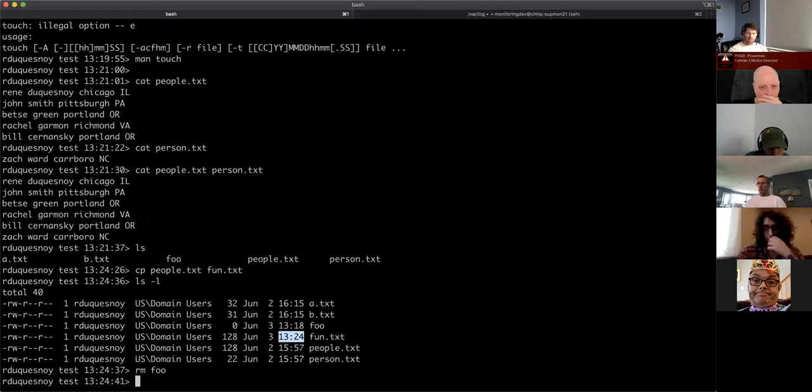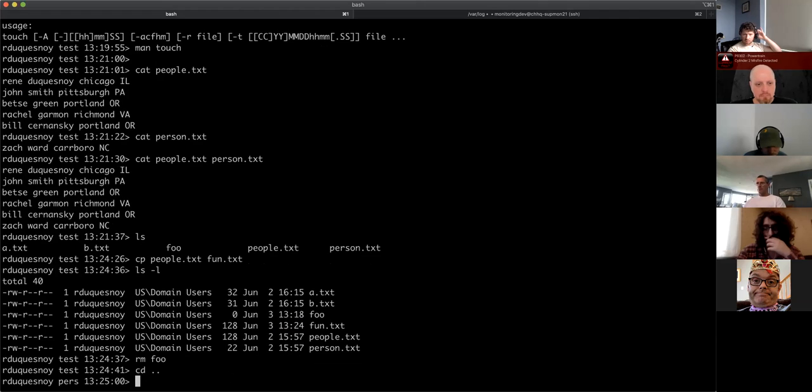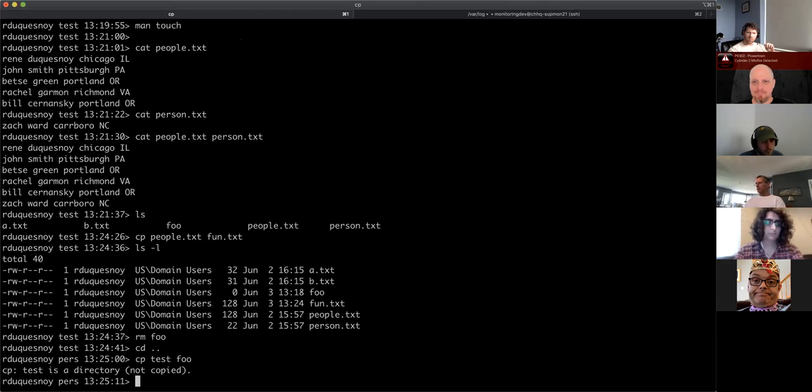You can copy files and you can copy directories. However, if we have a directory we're going to try and copy, so let's go up one directory, we do cp test, and we're going to call it foo, because foo is what every programmer uses when they don't think of words because they're not creative. It does not work because test is a directory and there are things inside it.